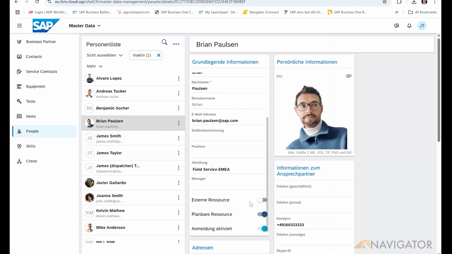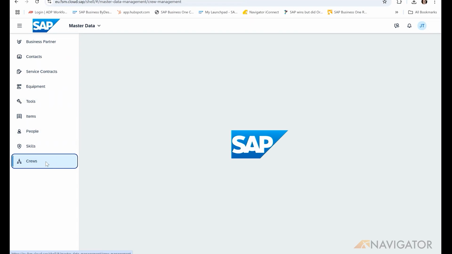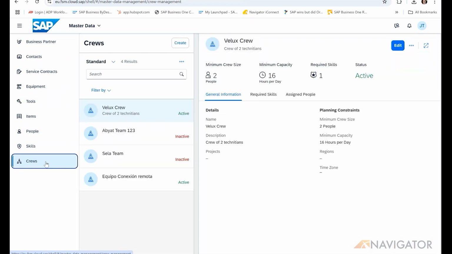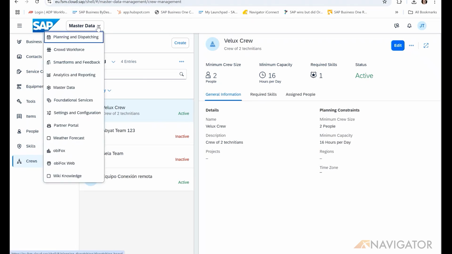You can also have internal resources, external resources, etc. And then you can keep track of various skills associated with them. Again, I made mention of the crews, that you can build your own crews and be able to have crew sizes, capacities, required skills, etc. So lots of very robust capabilities in terms of setting up the data to really facilitate the activities that are going on.